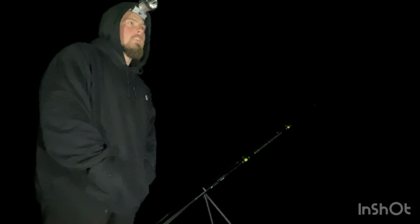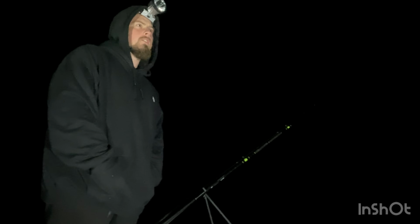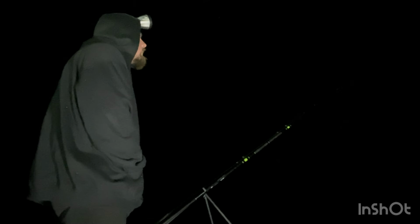Well, it's like northwest, something like that. It was westerly, now it's gone northwesterly. So it is a little bit of a chill in the air. Obviously clear skies and all that. But yeah, we're still hopeful. We've got about maybe two hours left.